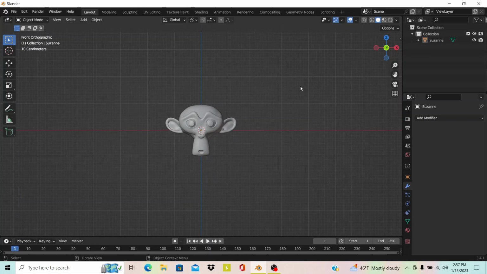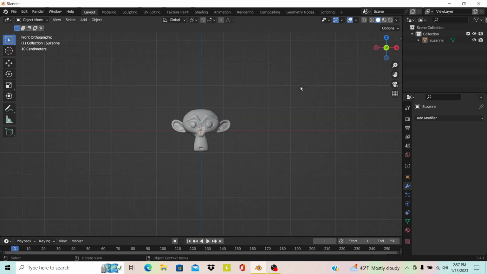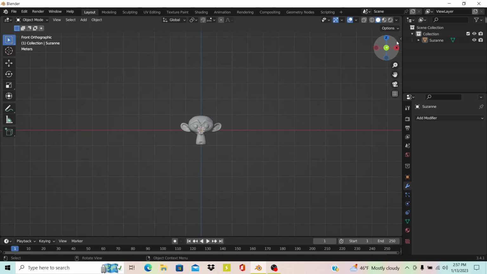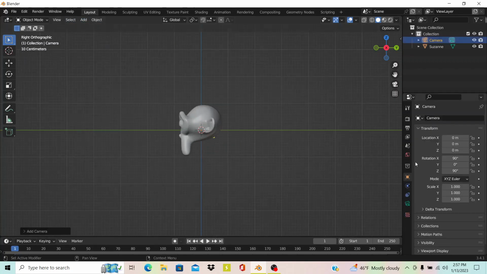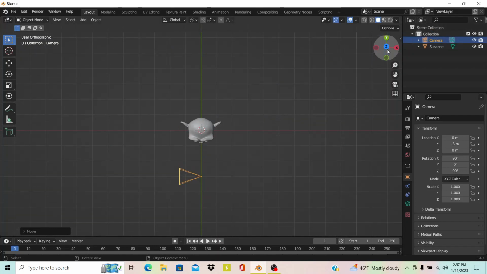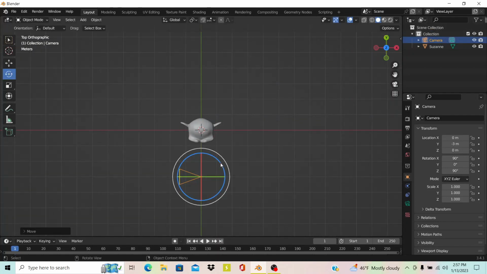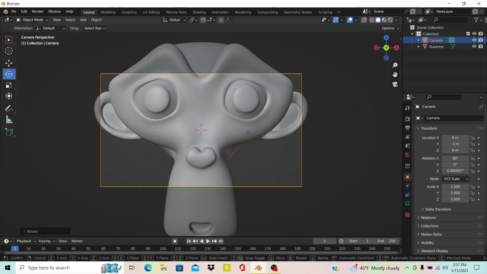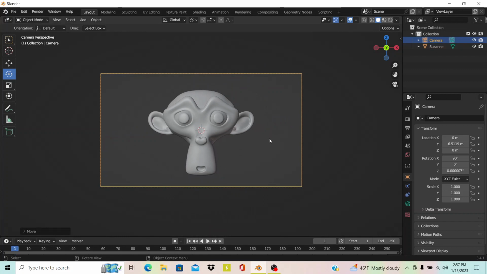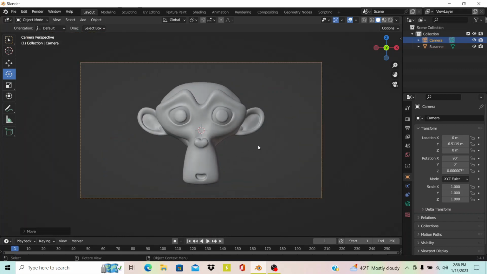And one thing I know a lot of people forget about is that you need to have a camera in the scene to use the Line Art Modifier. If you don't, you won't see any lines. So I'm just going to add a camera in front of it, and I'm going to make sure that that is pointed where I want it, and so far it is not. Let me just rotate that in front of the monkey, and I'm going to go into the camera view and just zoom out to where the monkey is the only thing that I see.